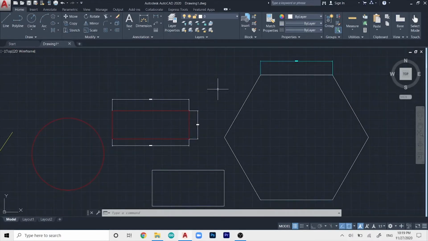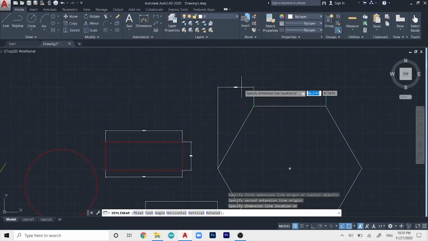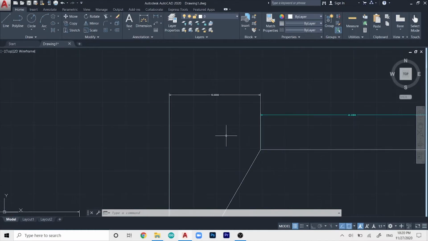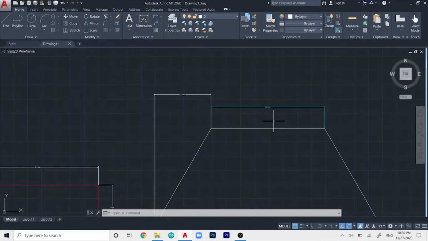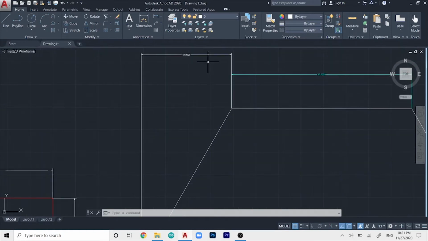But if we use this command on a slanted side, like this one over here, let me show you what the problem is. If I click the command and then try to measure this, let me show you what happens. As you can see, this measures the vertical length or the horizontal length of this diagonal line. It does not actually measure the whole line. If you look from a top view or from a front view, the observable length will be recorded by this particular side. So this side is actually 20 units long, but from a front view, it will look like a 10 units line.